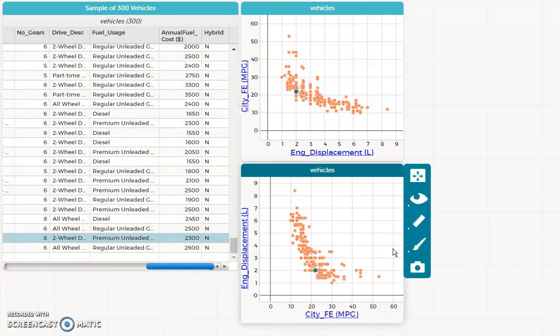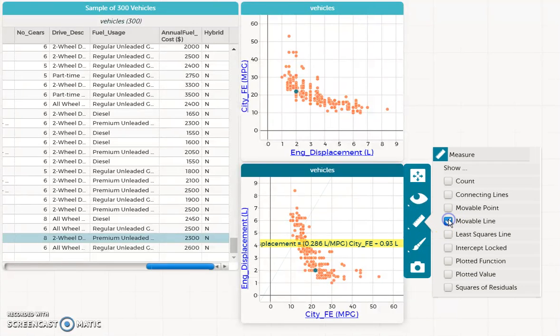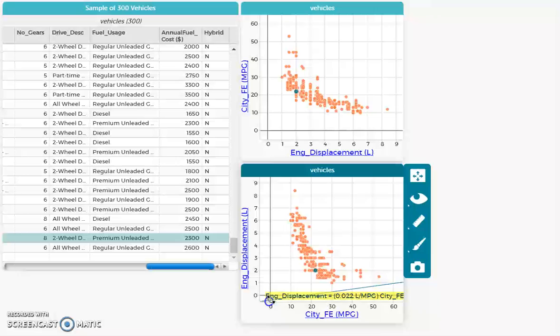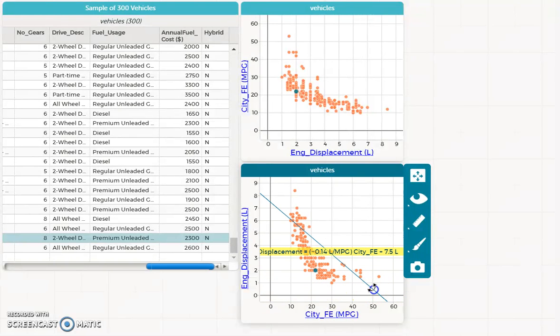And we can see from both that there's a slight negative relationship going on. So as engine displacement is increasing, we can see that our fuel economy starts to go down a little bit. And I want to keep working with both graphs for just another moment. So if we could come down to the bottom one, we're going to start here. Click on the ruler on the menu. Click on movable line. And now we have this line that we can manipulate, just like this, to line up with what we think is a good representation of all of our points. So we're just going to pick a line that seems to represent the general trend of all of our points. So that looks okay to me. It doesn't have to be exact, we're just guessing.